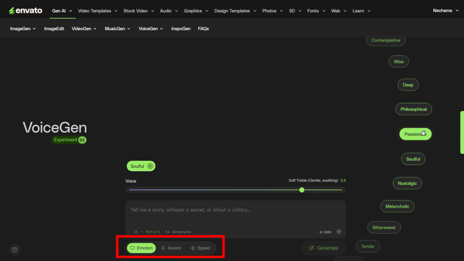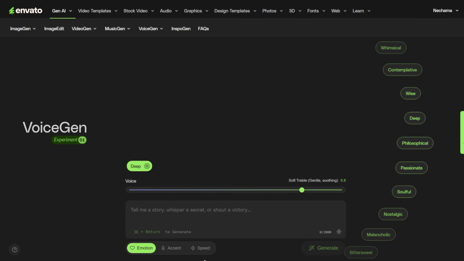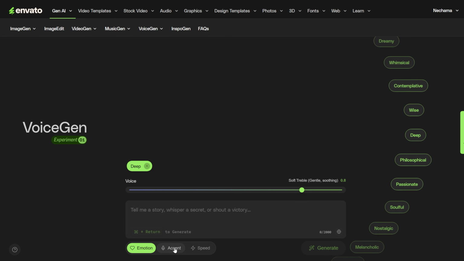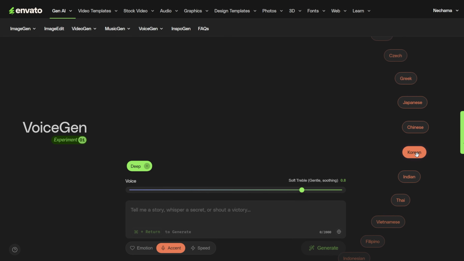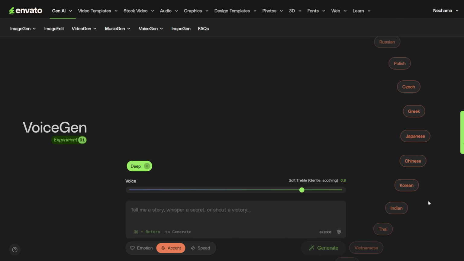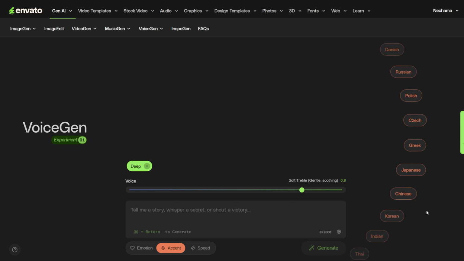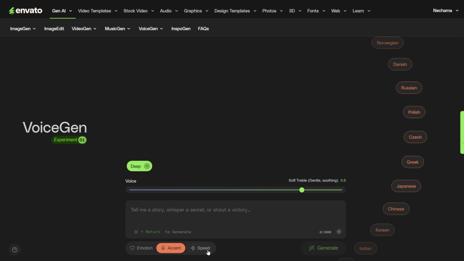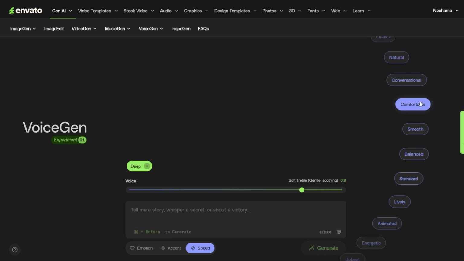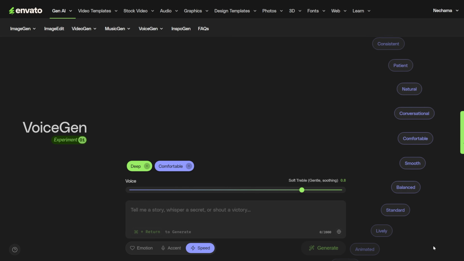You have for now 3 options for tags, and you can click on one tag from each category. The first one is emotion for the voice. The second is accent. It doesn't always work with the right accent, but there are some combinations of language and accent that can work. I tried it in Hebrew and English to hear the different accents. The next tag set is for speed. This controls how fast the text is read, and together with the emotion, you can create very interesting pacing for the voice.